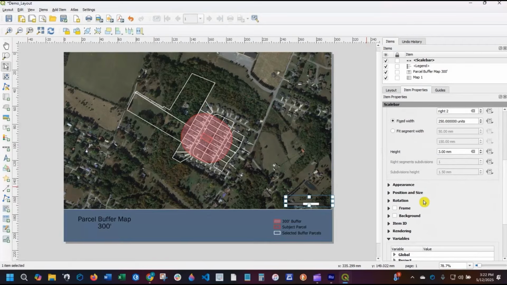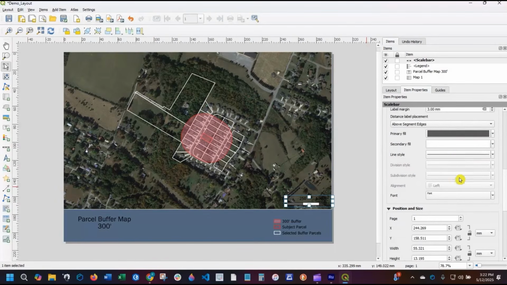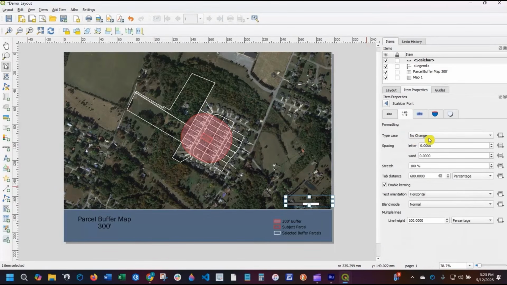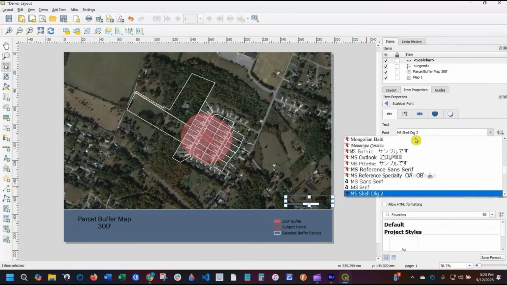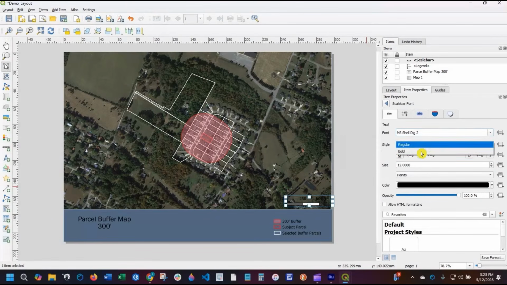And if I just scroll down a little bit, and we scroll down to font, click onto that, and we could go over here, and we could change the font if we want. Maybe I want that to be bold or not.